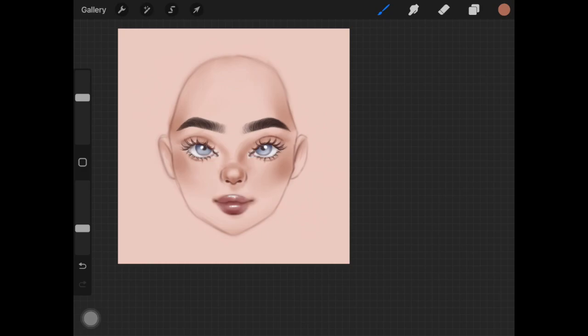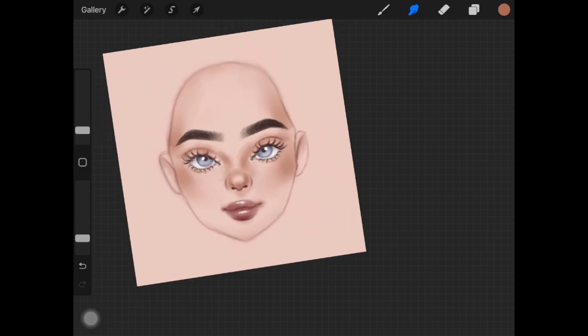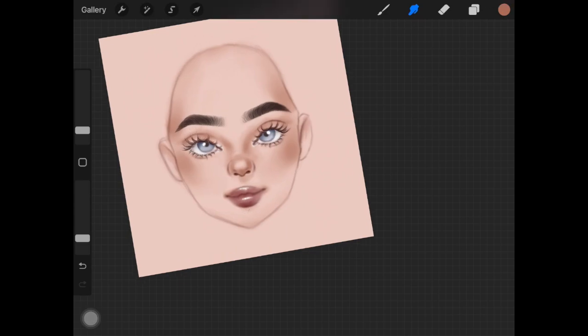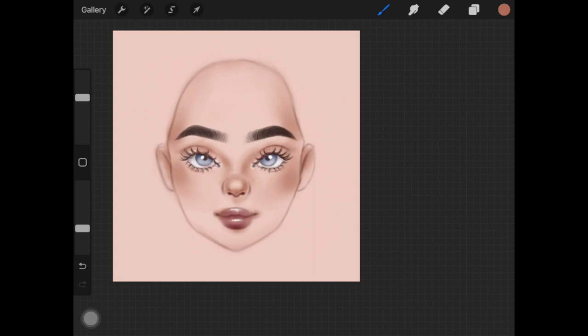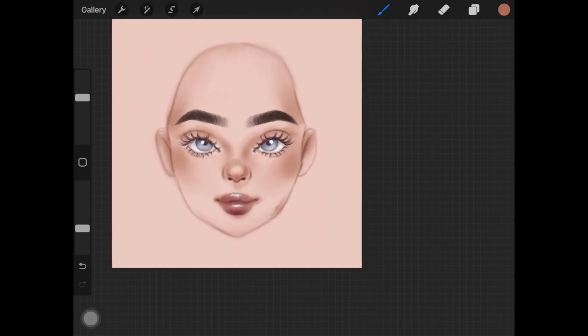So yeah, I was just building up colors with these brushes, and my normal process of painting a portrait is I have 4 colors from an orange undertone and 4 colors from a pink undertone, and I like to mix those colors together to create a perfect skin look.